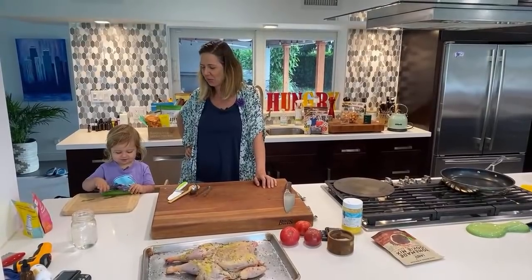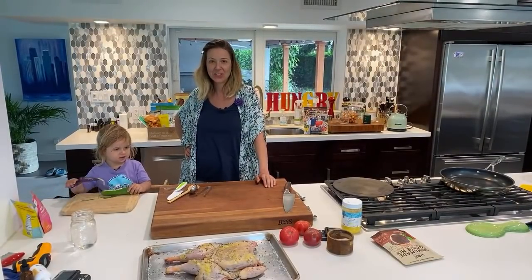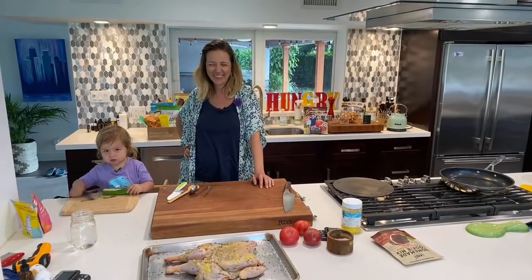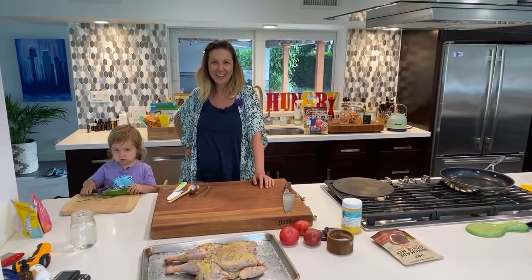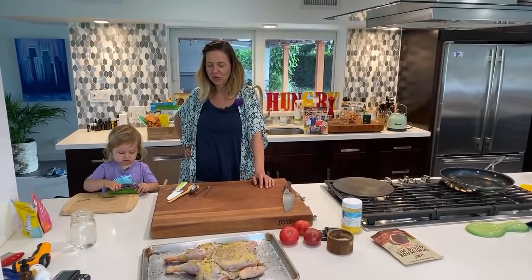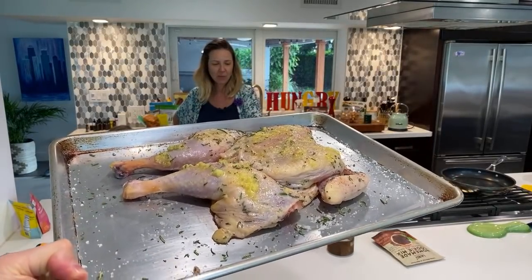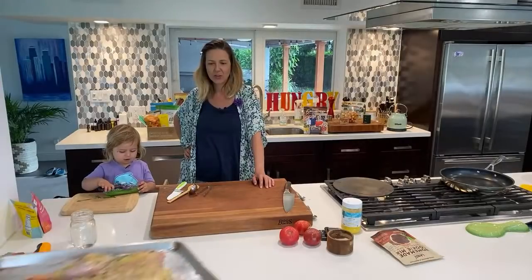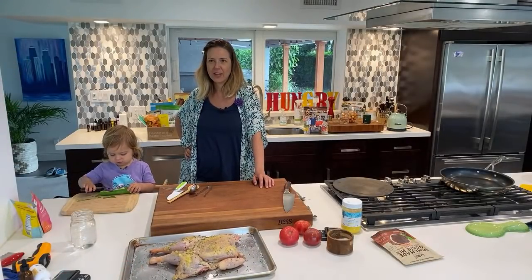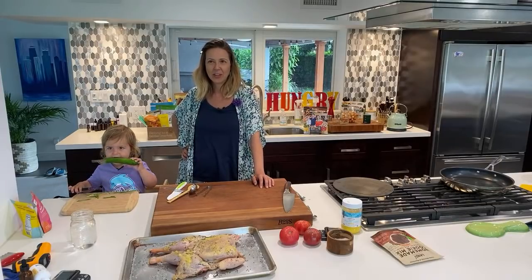He's peeling a cucumber. And we've got some yummy chicken dinner. Winner, winner, chicken dinner. What else? Yeah, really, really good pasture-raised chicken. Gonna go on the grill in a little bit. And we're gonna have some emerald tomatoes, some mozzarella, and just a very light dinner, Mediterranean style. A little bit of yogurt dip.